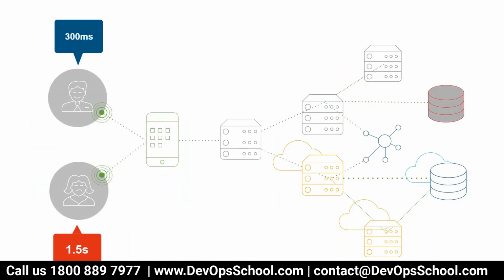Look at this: your applications can be accessed by different people, on different devices, through different ISPs, different web servers, different app servers, different database servers. The response time for a few people is 300 milliseconds, and for a few people 1.5 seconds. You need to know what is causing the response time of 1.5 seconds, because one person is happy with the same setup, and another person is not happy with the same setup. So what is causing such a huge response time?